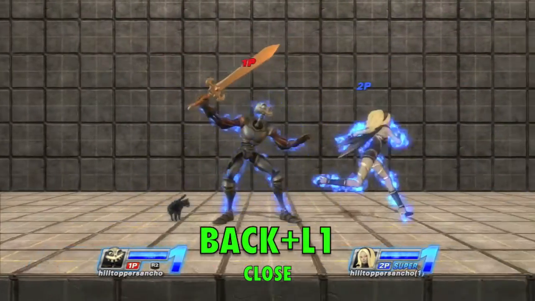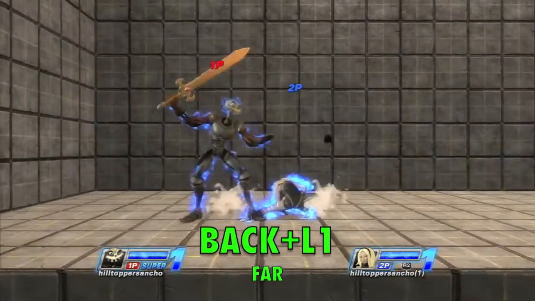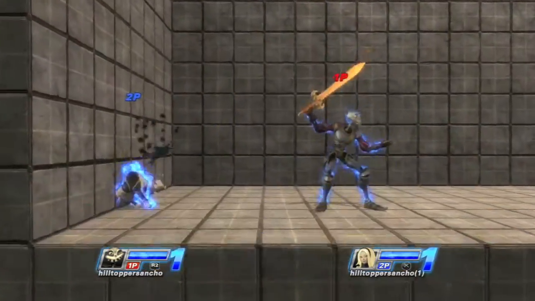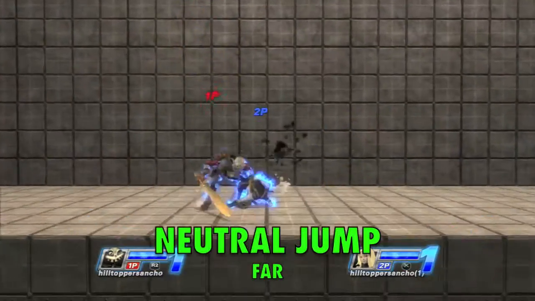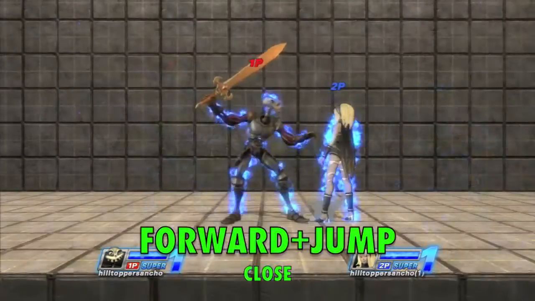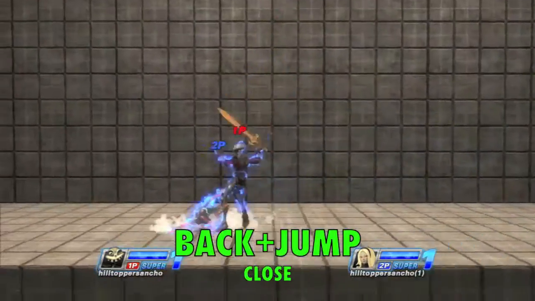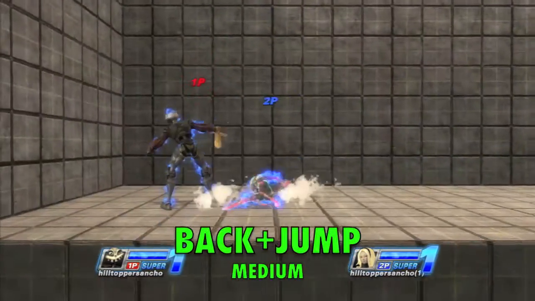Back L1 is good to go. Back L1 from medium distance, of course, is good. And back L1 from far is good to go, ladies and gentlemen. Now, neutral jump is going to be good. Basically, all the jumps you're going to be fine from any distance because of that startup animation. I really do feel that Kat level 1 is the easiest super to avoid because there's that little hesitation with that startup animation. I like that. That kind of rhymes. I did that on accident.